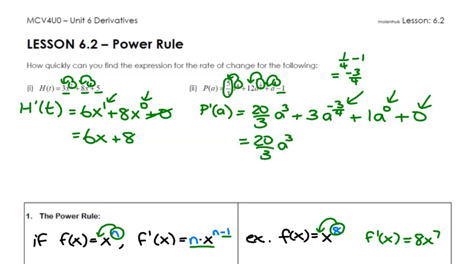3a to the 3, that guy was fine. Plus, now I don't want that negative exponent, so this 3 can stay in the numerator, but this entire thing has to be shoved into the denominator because it had a negative exponent. So when you put it back into the denominator, it's no longer a negative, right? Because it's a reciprocal. I'm hoping that you guys have learned that already. Plus, a to the power of 0 is 1, so that's just a 1, and that 0 I'm not even going to bother with.